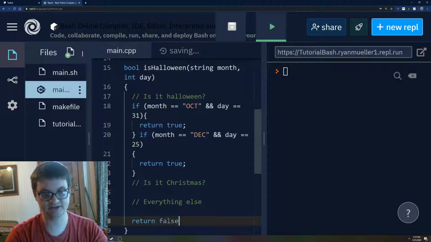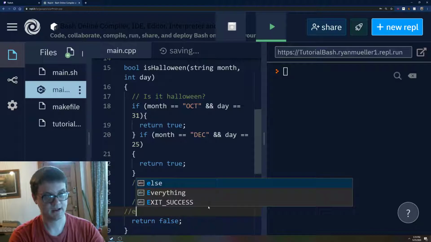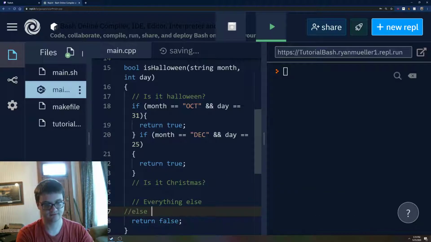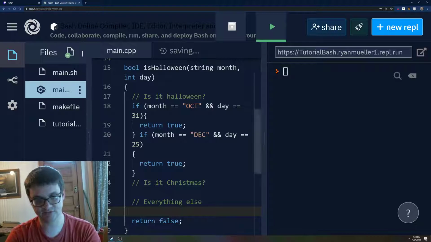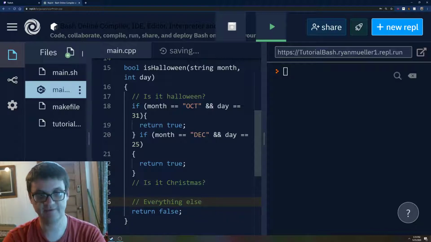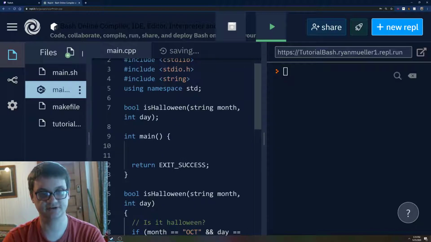It's functionally the same as saying else, return false. So we're saying once we've gotten to this point, if it's not this, let's return false.